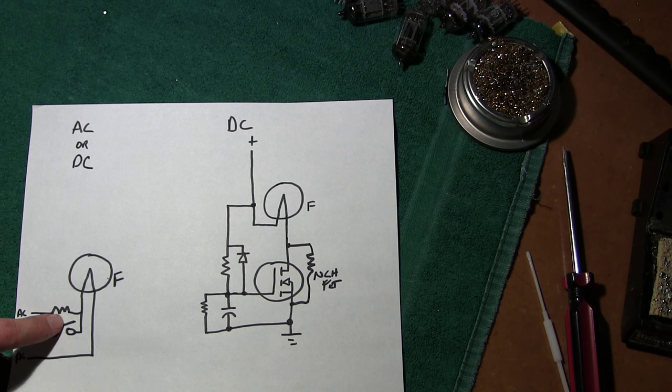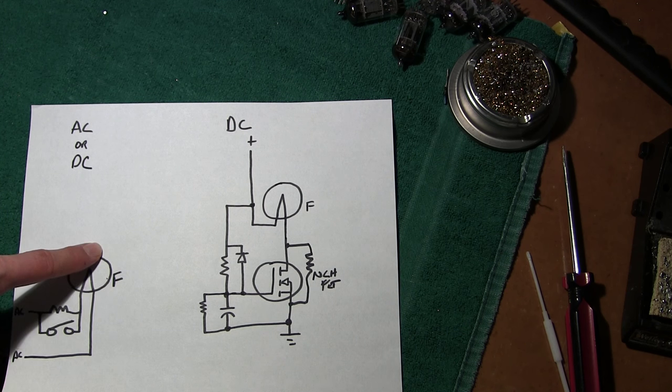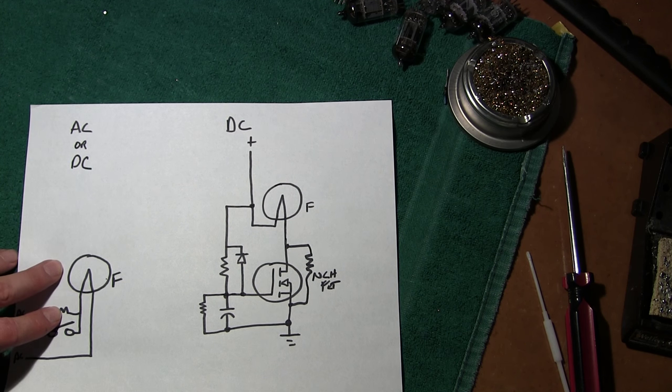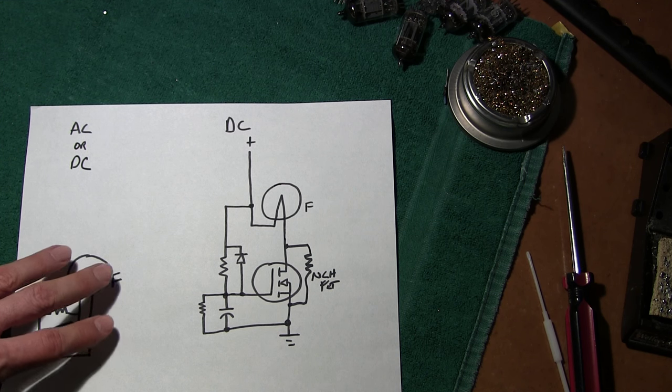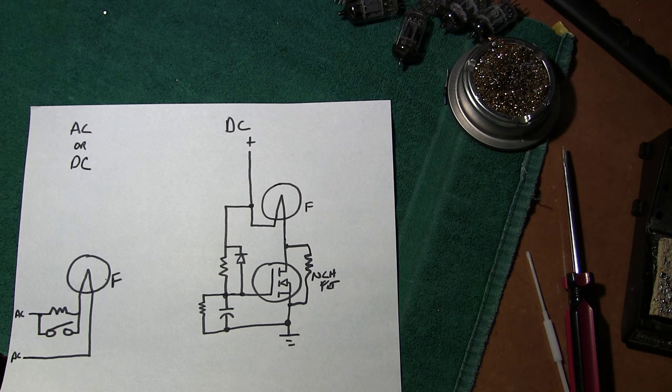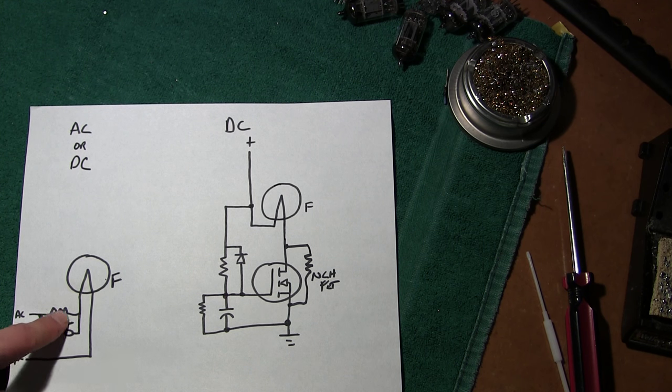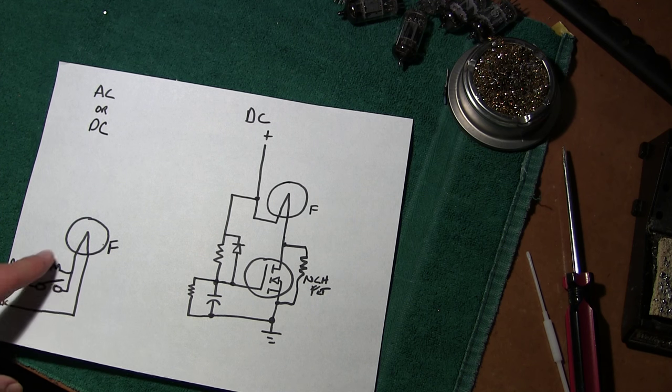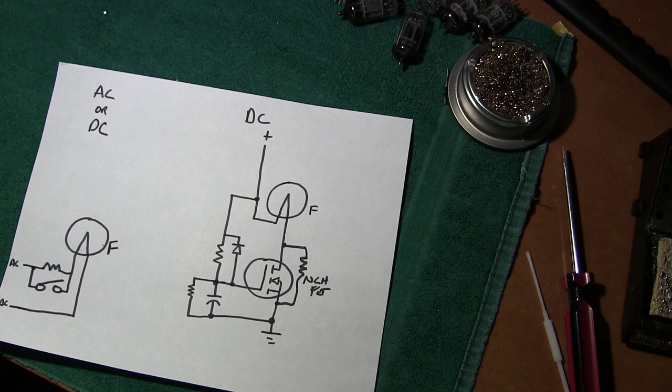So now of course you want to make sure that the wattage of this resistor is going to deal with the current consumption of this vacuum tube. I had a 27 ohm 2 watt resistor in line with only one filament section and it got warm. So most filament systems run at 6.3 volts and the filaments are in parallel. Now not all systems are but a lot of them are, so the value of this resistor wouldn't be 27 ohms, it'd be much lower, probably lower than 20 ohms, and you would have to adjust the wattage accordingly depending on the vacuum tube you're using.